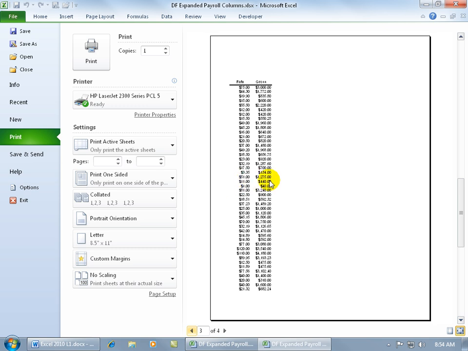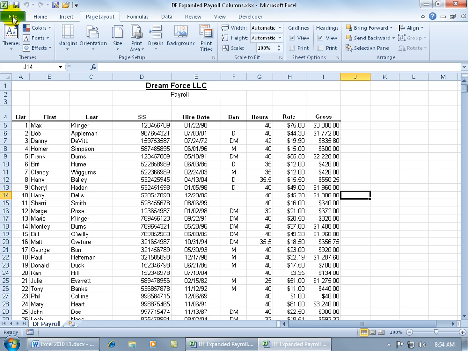So one thing I can do is change the page orientation and make the width include more columns, but it will shorten the height, which is okay, as long as I can keep my data when I go from left to right to match them all up with the person's name or the employee's name all the way across as I do. Let me click the File tab to go back to my normal view. As I can see here, going from left to right, keeping them all together, all the columns, so they're not being split.